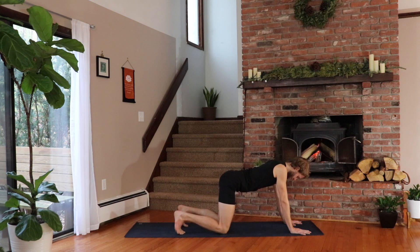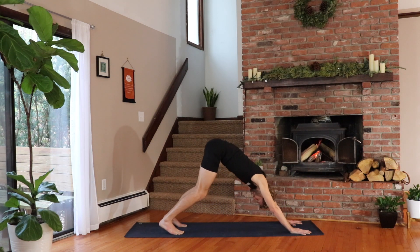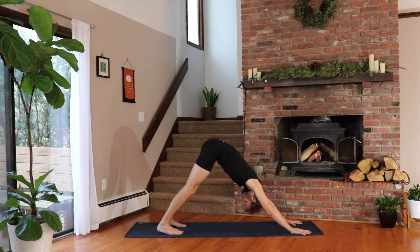Tuck your toes. Start to lift your knees and lift the hips up and back. As you push your chest back toward your thighs, start to push the knees back using your engagement of the quadriceps. The fingers are still spread, the palms are pressing, the triceps are rotating back — that's going to help you to relax the shoulders away from the ears. Soften the sides of the neck and you're looking toward your belly button. Drop the chest back a little further towards your thighs, draw the navel up and in, but knit the lower ribs in. The thighs are strong, pushing the knees back and lengthening the heels down towards the floor.